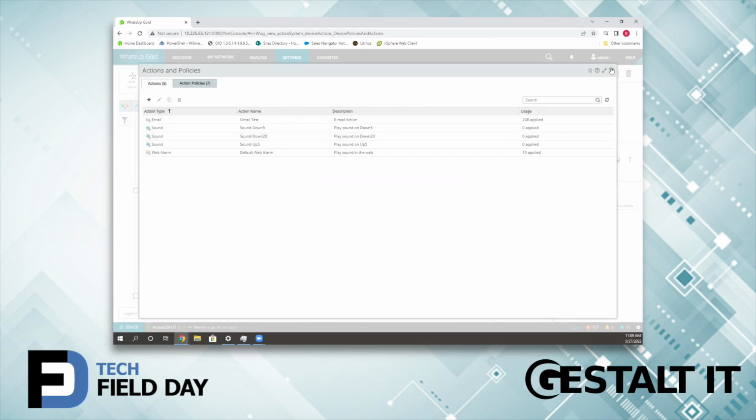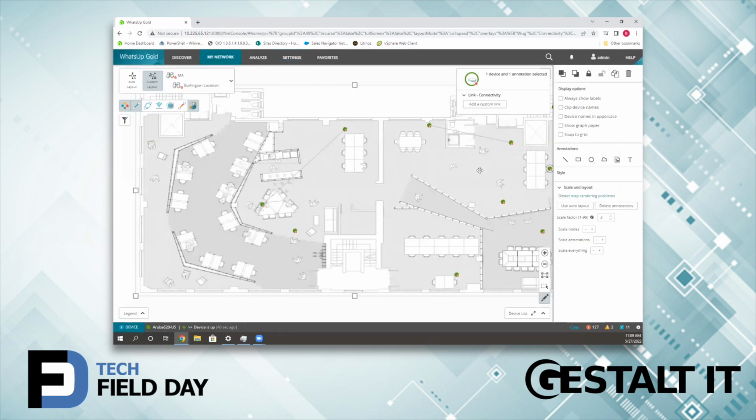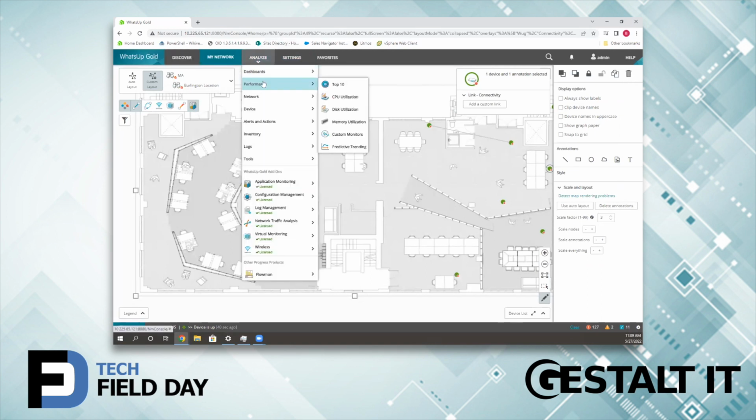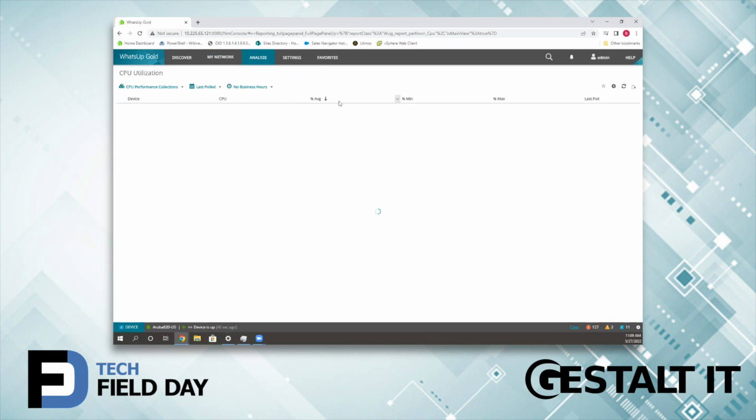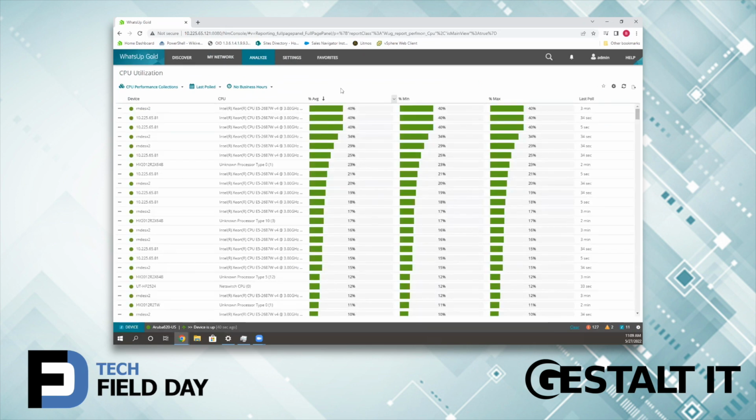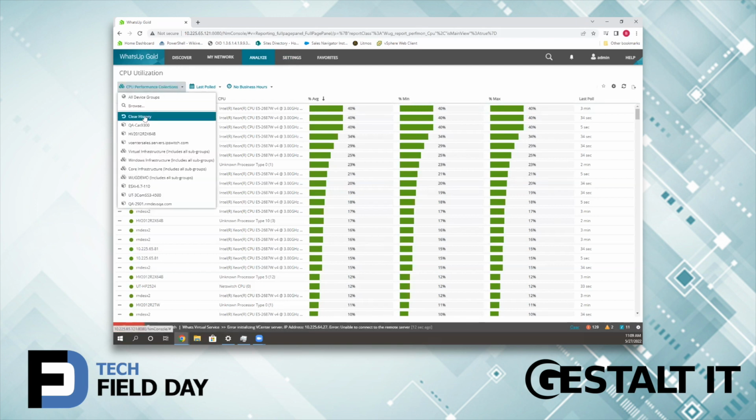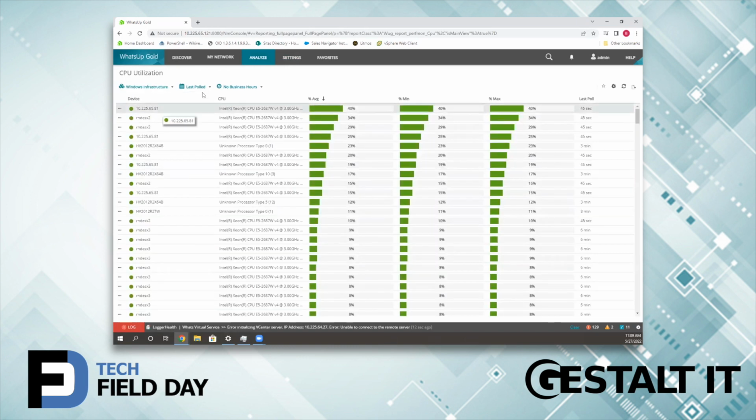Right? So we're mapping out that network. We're adding monitors, allow you to monitor whatever you like, and then reporting on that, right? So you have your reports. They all are laid out in a similar way. You have your group picker here. So if we're looking at CPU, if I'm responsible for a certain location or device type, I can point it to the group. Got my date range picker. I can define business hours for the reports, and then I have my export options.